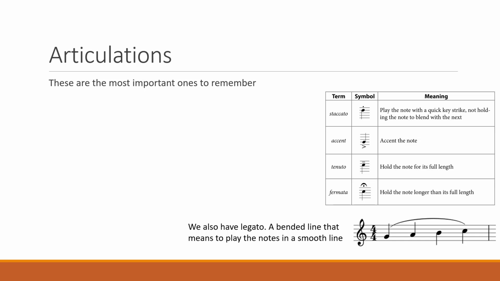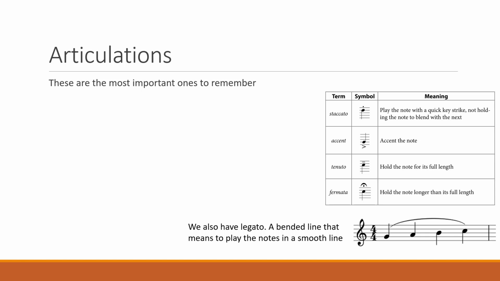Then you have a tenuto, which is to hold the note for its full length. Ba da da da da. These are quarter notes. Da da da da da. And if it would be staccato, bum bum bum bum bum. That's the difference: staccato is really short and tenuto is really long, or for the full length as notated.